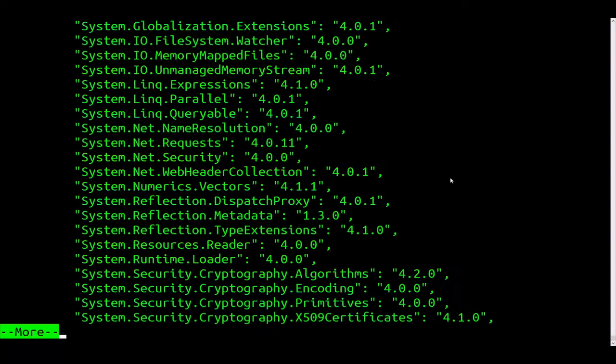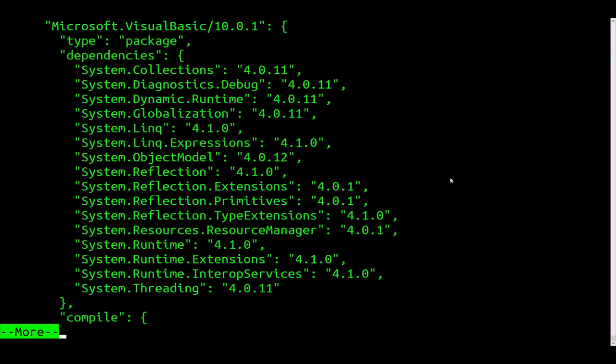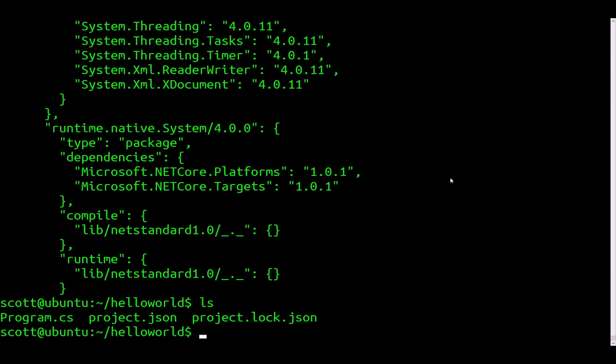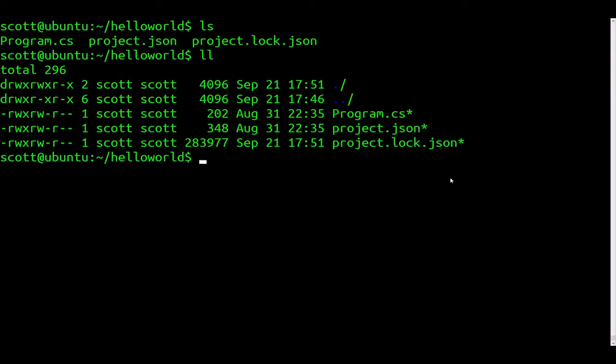But basically, it's a big catalog or a bill of lading. It's a big manifest that has all of the different dependencies that we would need, all the way down to the native libraries. So it knows that we are on Ubuntu, and it knows that we need a .NET Core app. If we were to add something like a regular expression library or JSON library, it would need to recalculate our dependencies and any dependencies in that tree. Okay. So for the computer science people, it's the transitive closure across that complete dependency tree. But for regular people, it's something that you need, and they don't need to worry about it.